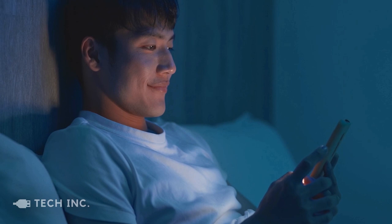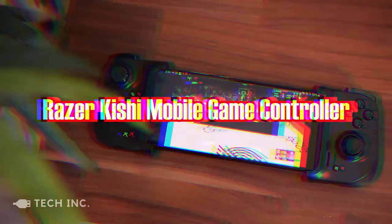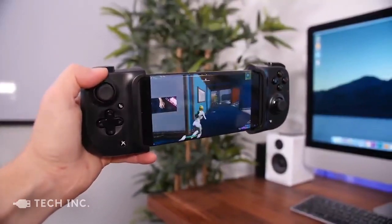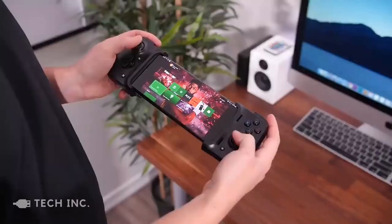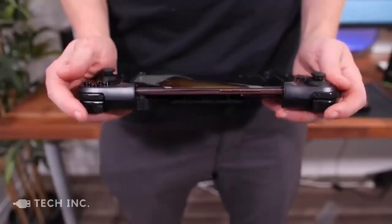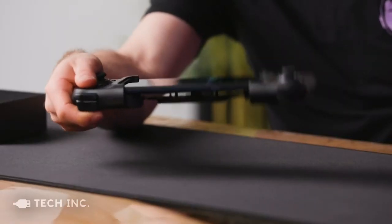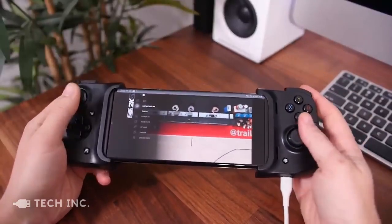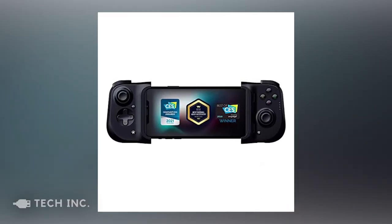Are you in the mood for some games? Maybe our next product can help you with that. This item is for all those gamers out there, in particular those who play on their mobiles, utilizing the mobile game controller. You would have the same amount of control as you would have whilst playing with a gaming console, because the mobile is directly connected to the controller. This ensures that there is no latency delay. Additionally, the controller has a USB Type-C charging port, so be sure to charge it up after every use. And the best part is, you can get this controller for just $99.